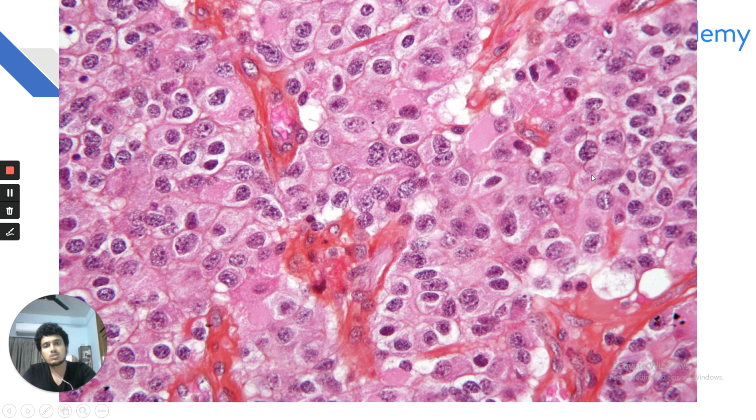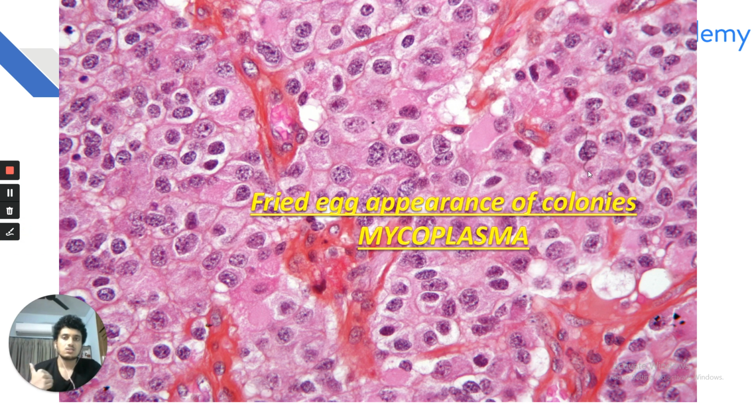Again, my dear friends, you must correlate clinically with what you see in microbiology. So here, fried egg appearance in pathology is oligodendroglioma, and also in hairy cell leukemia you can see the fried egg appearance. And fried egg appearance in microbiology is classically seen in the colonies of mycoplasma. Again, my dear friends, you must integrate in this way the knowledge which you have applied in medicine with your microbiology and pathology. Then only you will be able to revise a number of times and then it will become easier for you in the final revision.